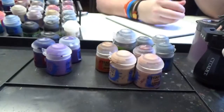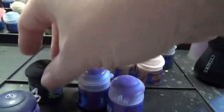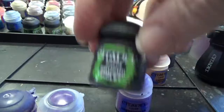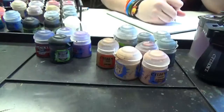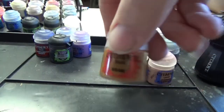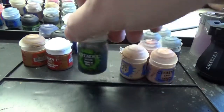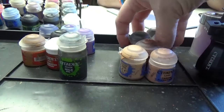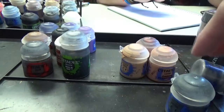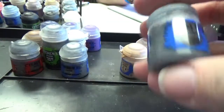The color palette I have chosen for today: we have some Naggaroth Knight, some Xerces Purple, and Genestealer Purple, along with some Druchii Violet. That is going to be all of our purple, which is a majority of this model. As always, we've got XV-88 for any leather and Retributor Armor for any gold. We've got Nuln Oil to make that leather and metal look a little bit better. We've got Lead Belcher for all of the armor, which will get highlighted with Iron Breaker.